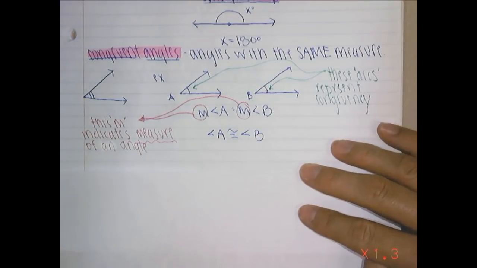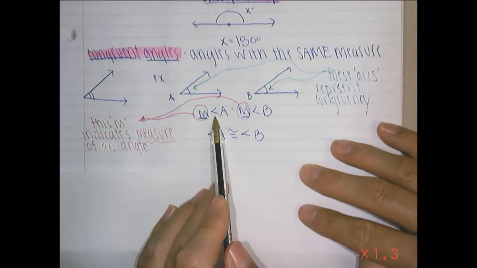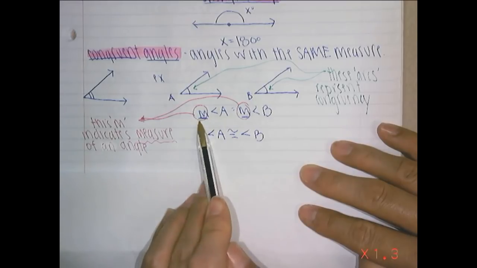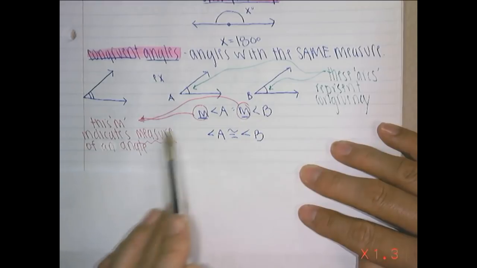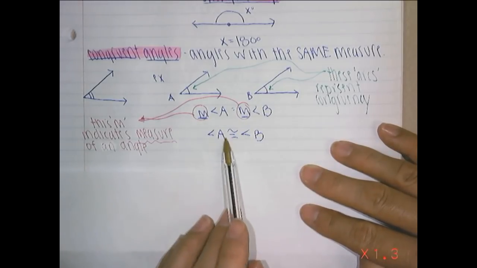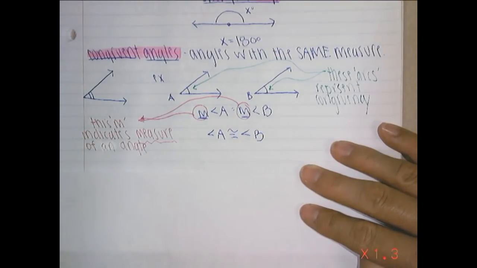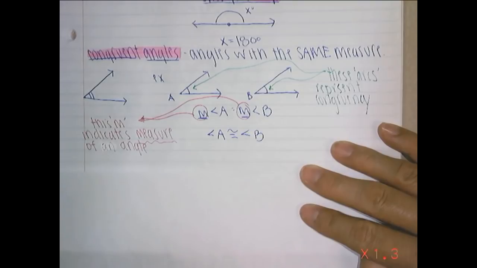All right, and another little shorthand you need to know is right here. This M, there's an M in front of angle A. That stands for measure. So what it's saying here is the measure of angle A is equal to the measure of angle B. M for measure, and therefore we can write angle A is congruent to angle B. So we found out that their measures, whatever the degree was, are the same, and so now we can say that they're congruent.